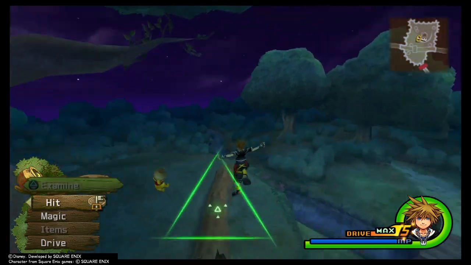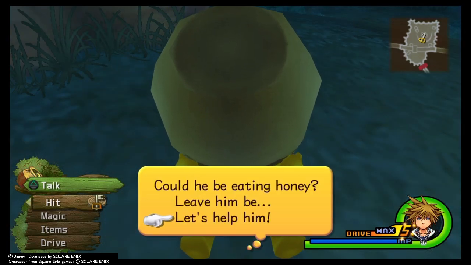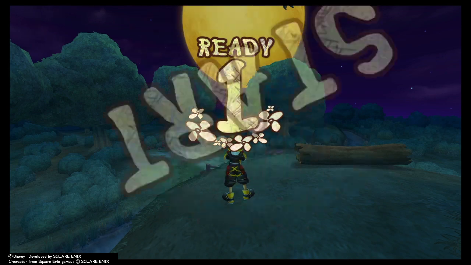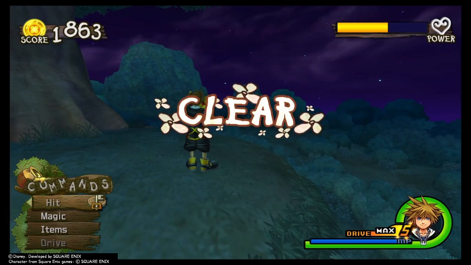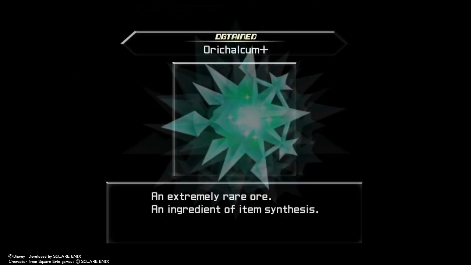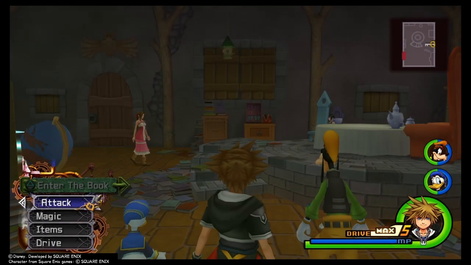Now this is pretty simple in theory. I had a lot of trouble with this for some reason, but you have to get the honey pot off of Pooh's head. Now to begin, press triangle, don't hold it. And then press triangle again when the power gauge in the upper right hand corner is about half to 3/4 of the way full, and you get your last or second to last Orichalcum Plus.